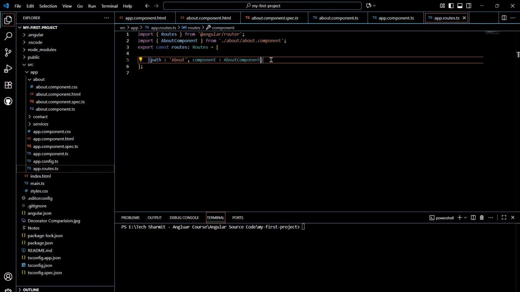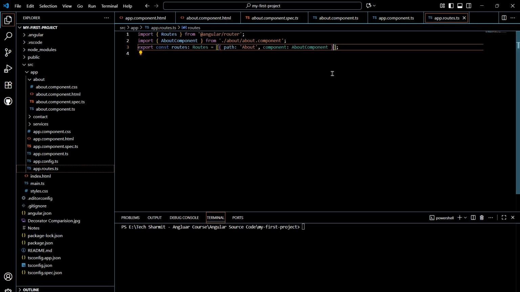So this thing is ready, and the semicolon should be at the end, which is already there. You can put a comma over here, because if you want to set another path also, it is needed, otherwise it is fine. So this path is ready.